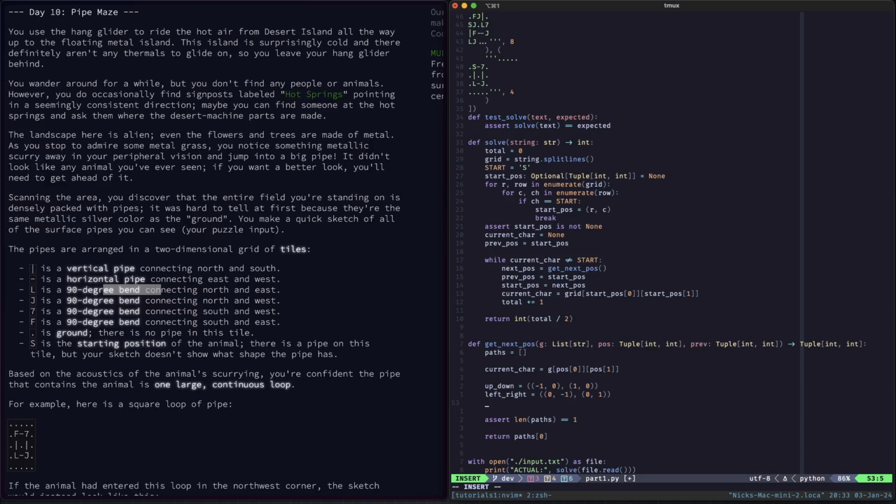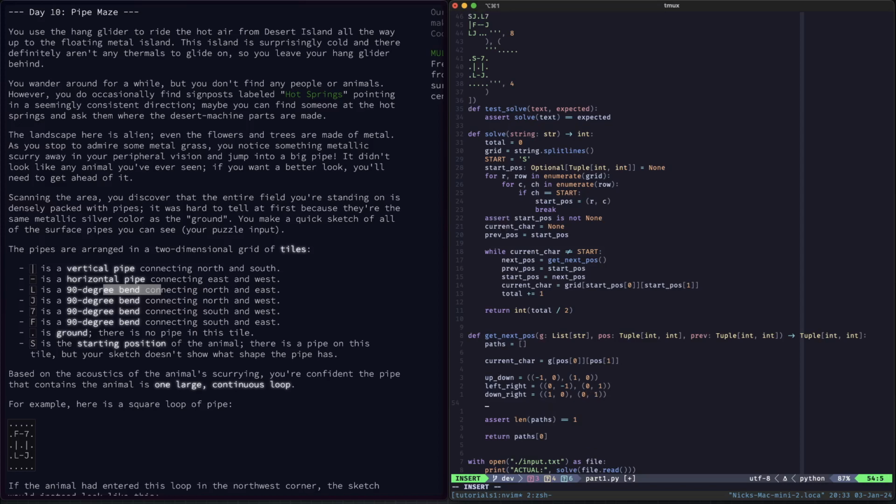So this way we're going to go, or down and right, sorry. Down and right. So here we're going to increment the row, and we're going to increment the column. And we're doing it separately. So yeah, we've got down and right.